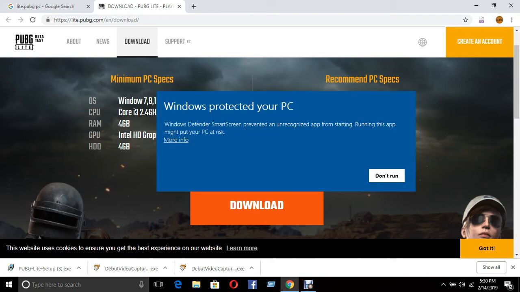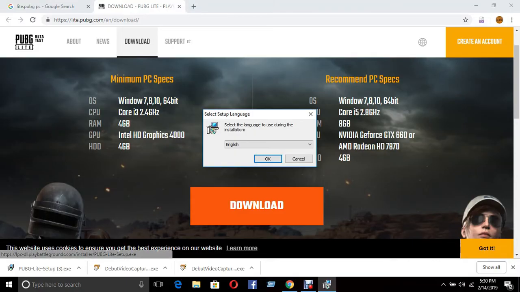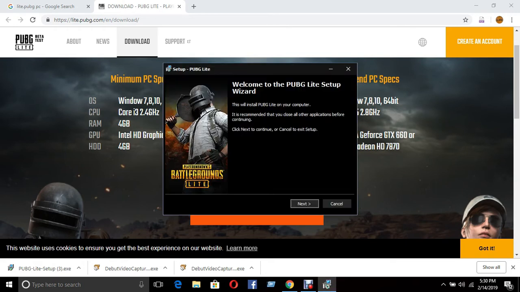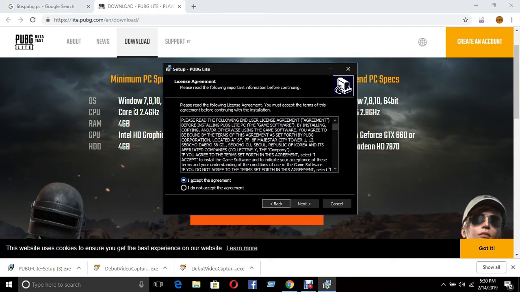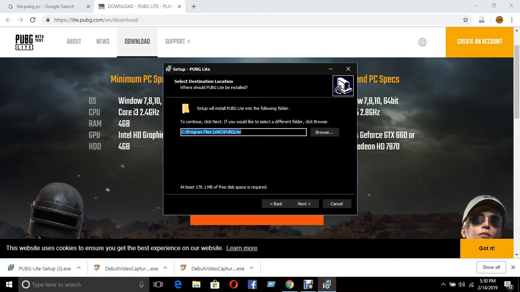Okay, if you see this warning, you just press more info, then you press run anyway. Finish. Okay, next I accept the agreement. Next, you choose the folder where you want to put it.